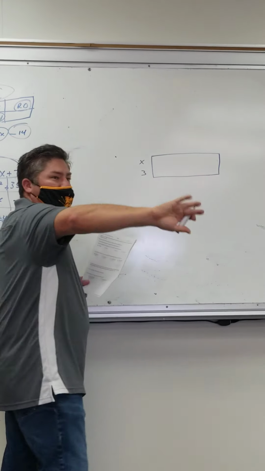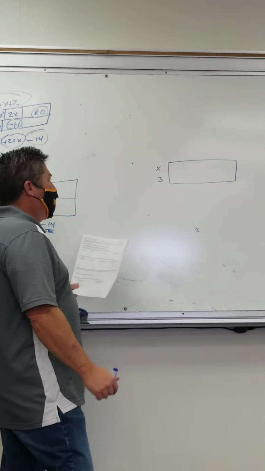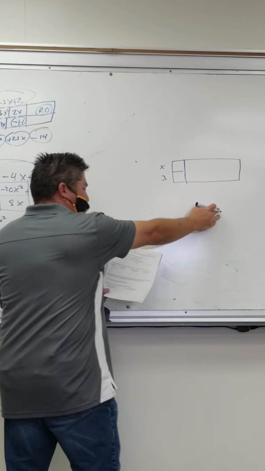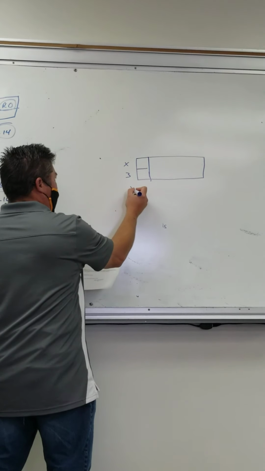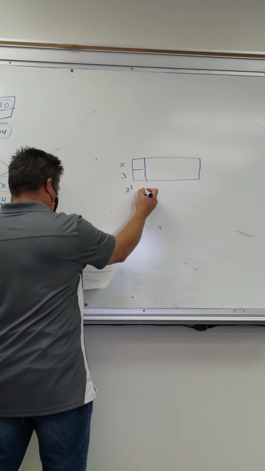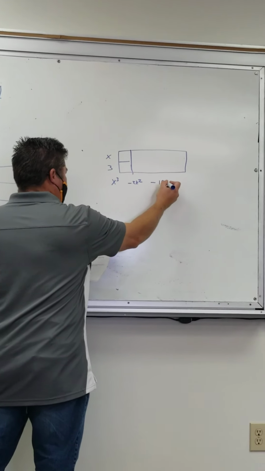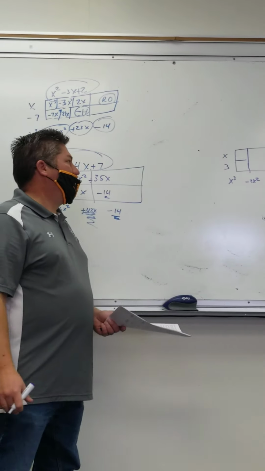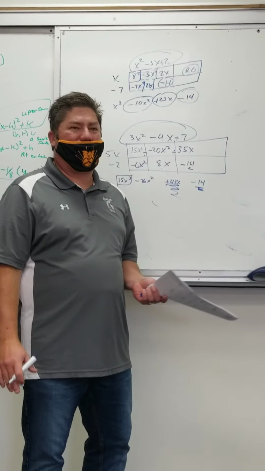Again, do I care how long that is? No, I don't really care. I'll just end it when I'm done. The key is the first box. And I want to put my division down here. It just makes my life easier if I put it down here. I put x cubed, and then I put minus 2x squared, minus 19x, and then I put negative 20. Okay? Those are going to help me as I go. I don't have to put them, but it's nice to have them.